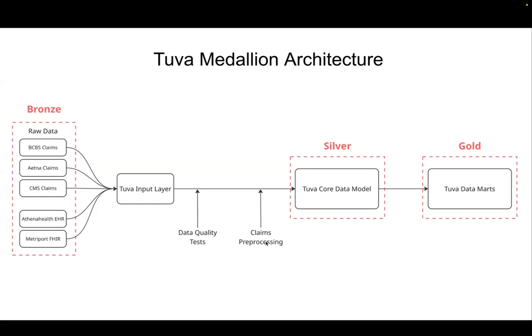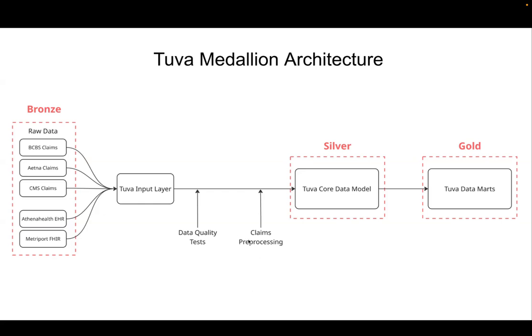It normalizes some of the atomic level claims data. So it'll add leading zeros to revenue codes or bill type codes. It'll remove decimal points from ICD-10 codes, just basic cleaning. Then it'll tag all the claims with a service category, following the service category grouper. Then it'll group those claims into encounters. We use the word encounter and visit interchangeably. The encounter is a fundamental concept that we want in the silver layer. So that's a big reason we run claims pre-processing before the core data model, before the silver layer.